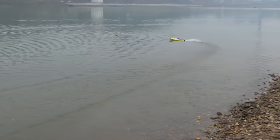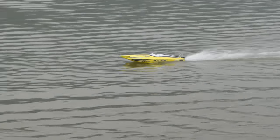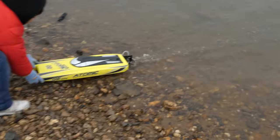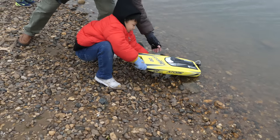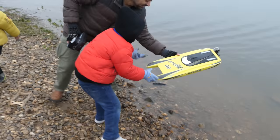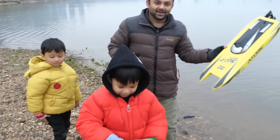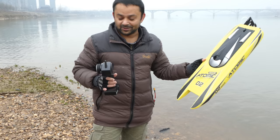Okay, throttle response is getting slower. We have to park the boat now. Ready? It's coming. It's coming. Who will pick it up? Awesome! Oh, so careful, much water. Careful, water. Oh, your gloves are all dirty as well. Yeah, also. So, this was fun. Let's check if there is water inside or not. One moment. Keep the camera running.